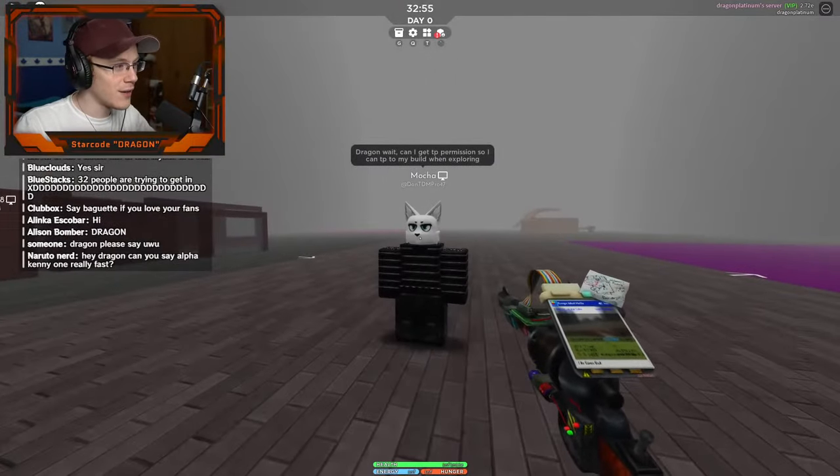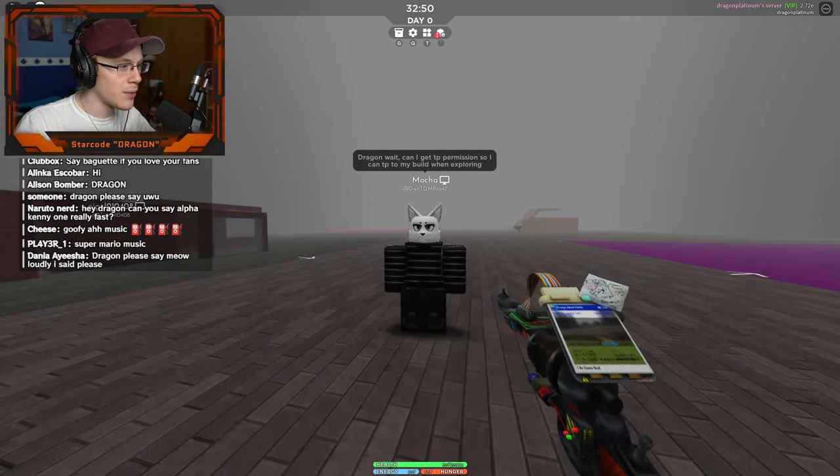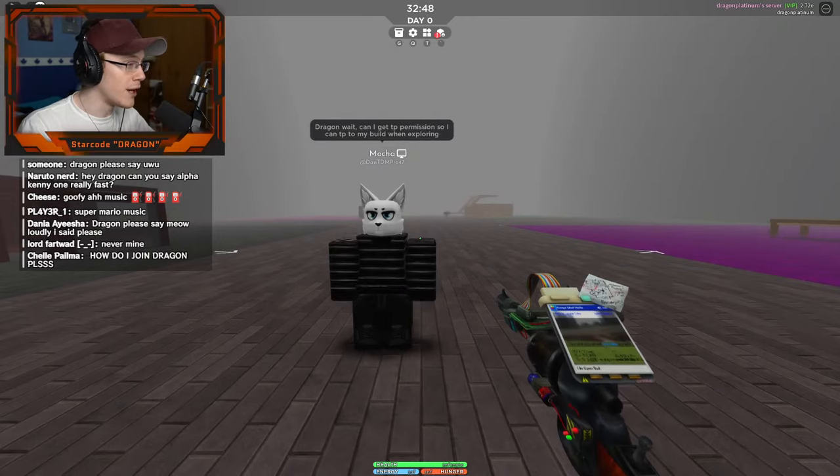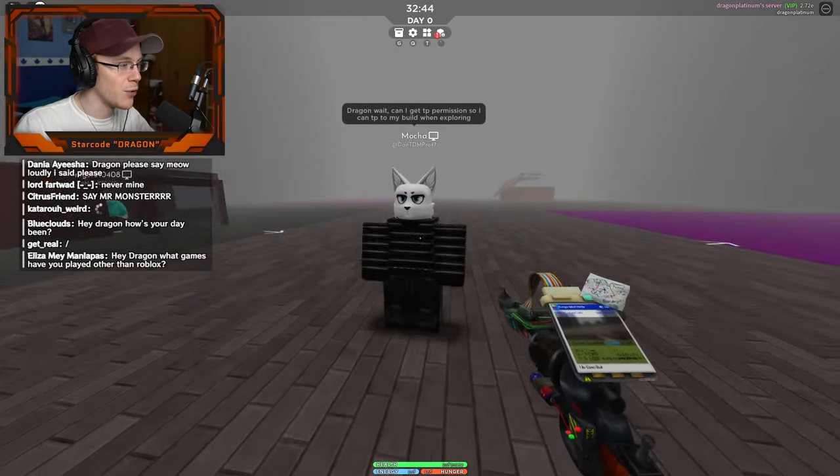Oh, hello there. Anyway, can I get my TP permission so I can TP to my build when exploring? If you use a tool gun, which is in your spawn menu, you can actually get the teleport tool with it.